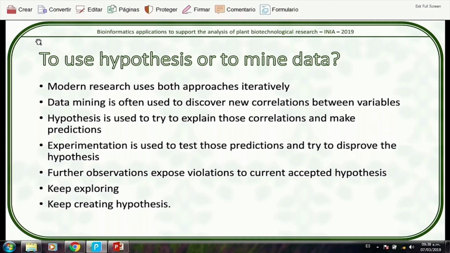Those predictions are exactly what we're going to test, because we're going to start pushing variables around based on our hypothesis. Then experimentation is used to see if those predictions were correct or not. That's going to disprove, and this is also an important part. A lot of people have different opinions about what you're trying to do by experimentation. Personally, I like to say that I try every time to disprove myself, to try to prove that my hypothesis is wrong. That's what I like to do.